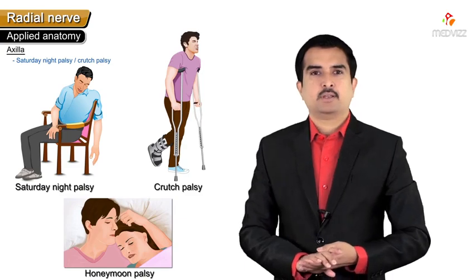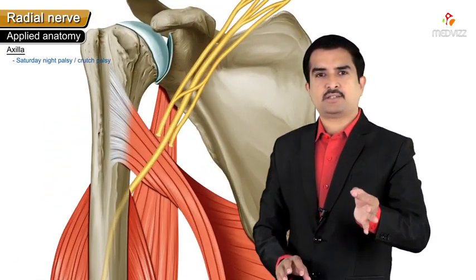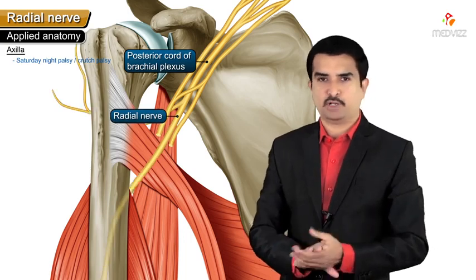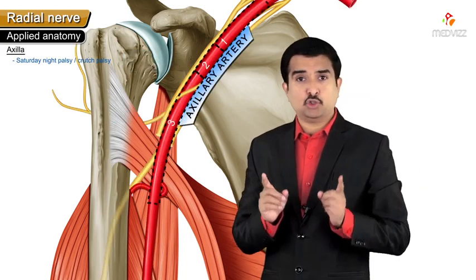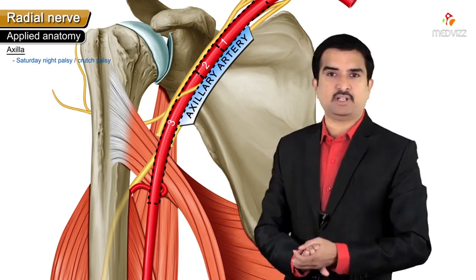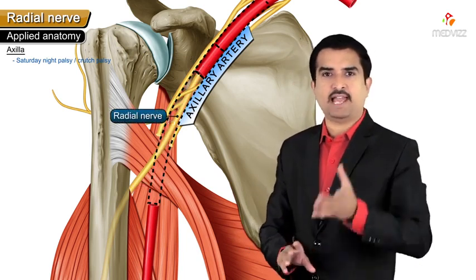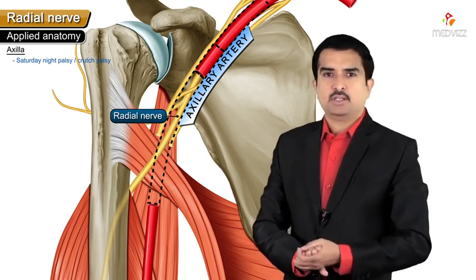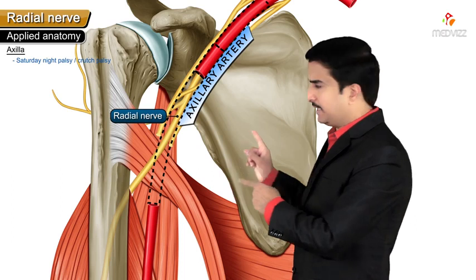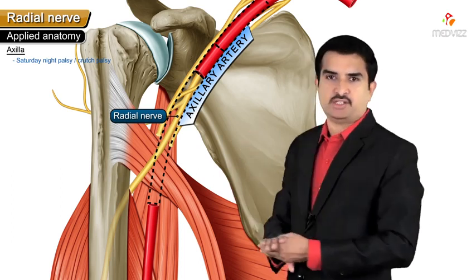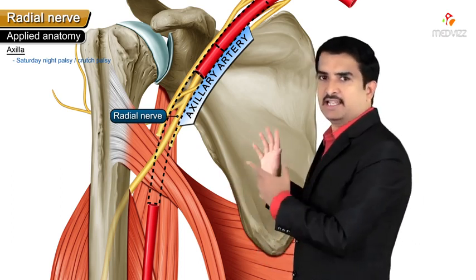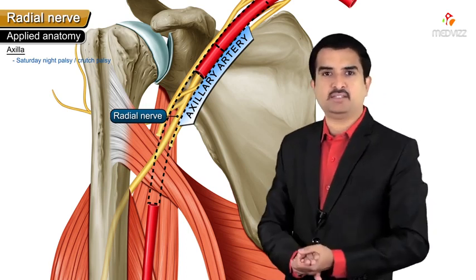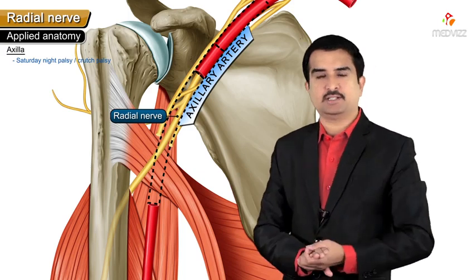The radial nerve arises as the terminal branch of the posterior cord of the brachial plexus. We know this point. And we also know that it sits behind the axillary artery, that is the third part of the axillary artery in the axilla. Yes, we also know this point. That is the reason it is vulnerable to compression kinds of injuries at this location, that is in the axilla. That is neuropraxia, that is, compressive neuropathy can be seen at the level of the axilla.